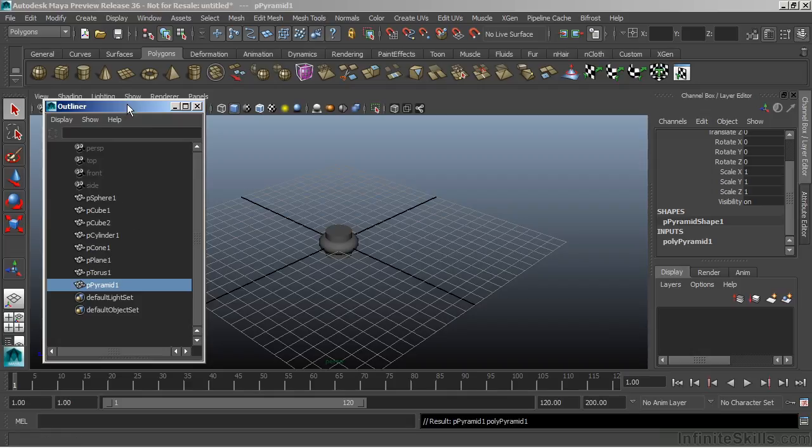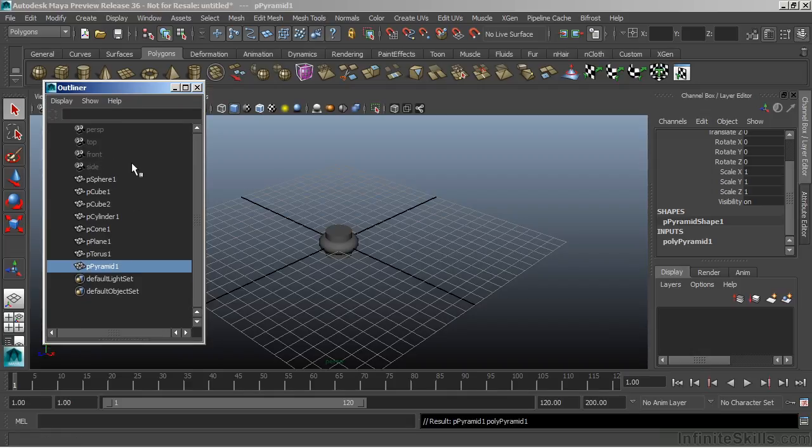And the first thing I want to do inside of my outliner here is do a parent-child relationship. We can middle mouse and drag and just drop onto another node. And again, very similar to our hypergraph setup, we do not need to have a node selected. So I'm middle mousing, and let's go down here. I'll middle mouse. Okay, and as soon as I start to drag, it kind of highlights. And then I can drop it onto another node to make it a child. Now I get a plus sign that I can then choose, and that will expand that hierarchy. So it shows me the parent, and then it will show me all of the children underneath it.